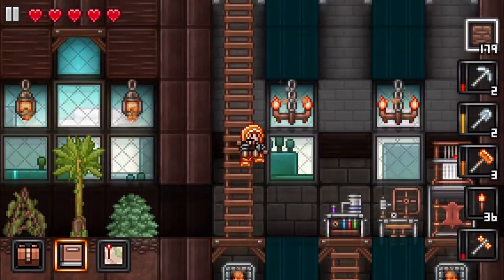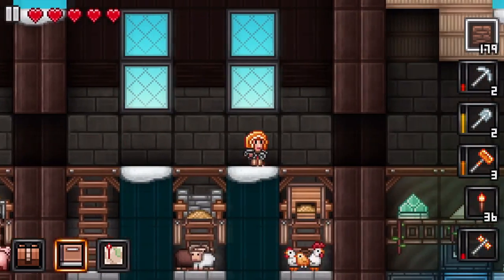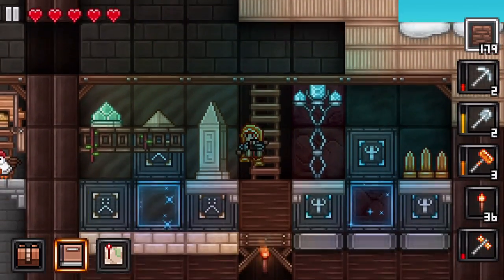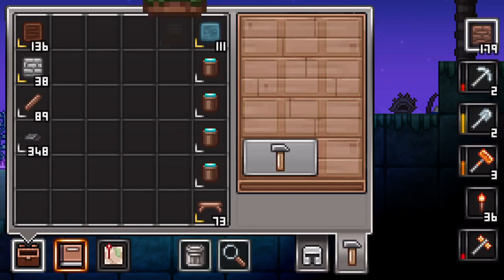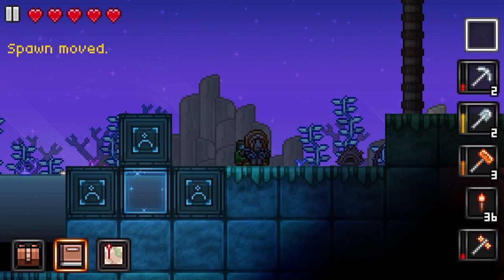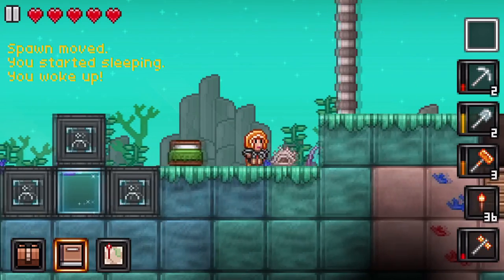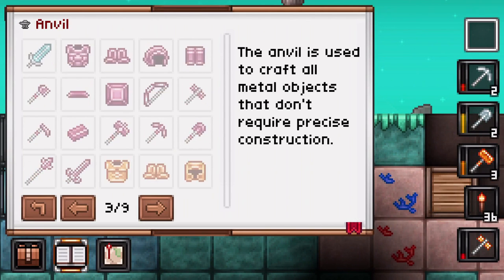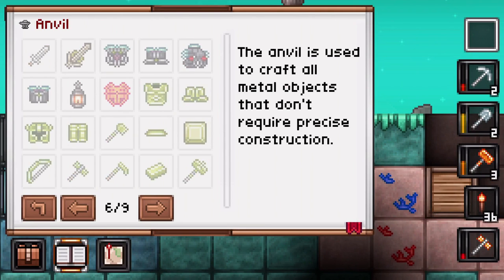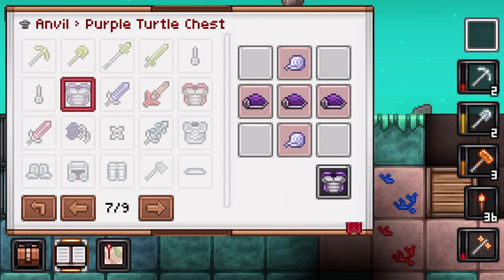So, I am aiming for Thetis, I believe, has green turtles and purple turtles. And I'm aiming for a purple turtle chest piece. Yes, words. They're things. Words are things. Let's go ahead and just look at the recipe real quick. I'm pretty positive you need 3. And I believe it is in armor, right? I passed the green one. Purple one? Yes, purple one.